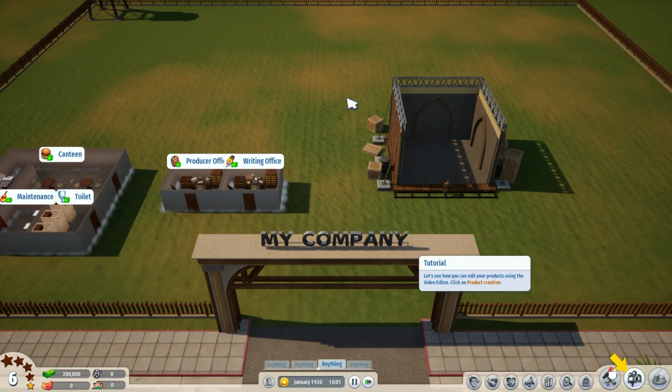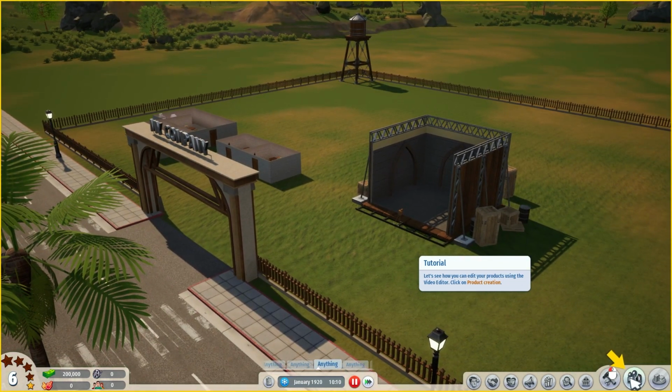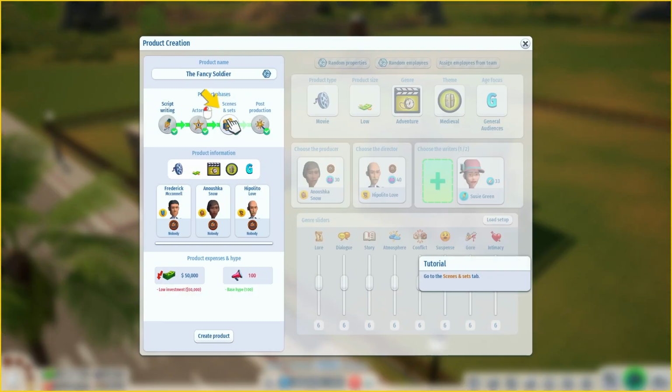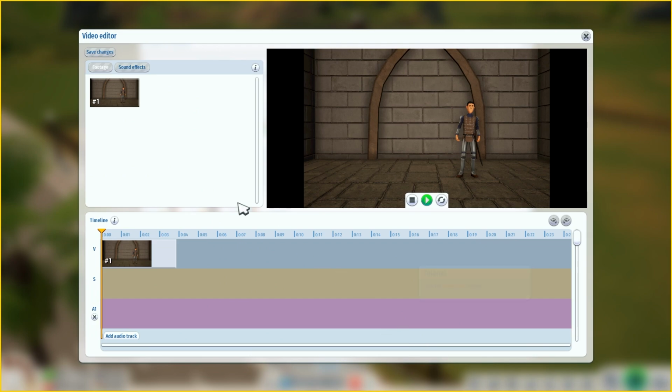Video editor. Let's see how you can edit your products using the video editor. Click on product. Sets and scenes. Video editor. Good grief. This is the video editor. The footage box contains the video clips from your product scenes. This is the timeline. It contains the video track, the subtitles track, and up to 4 audio tracks.